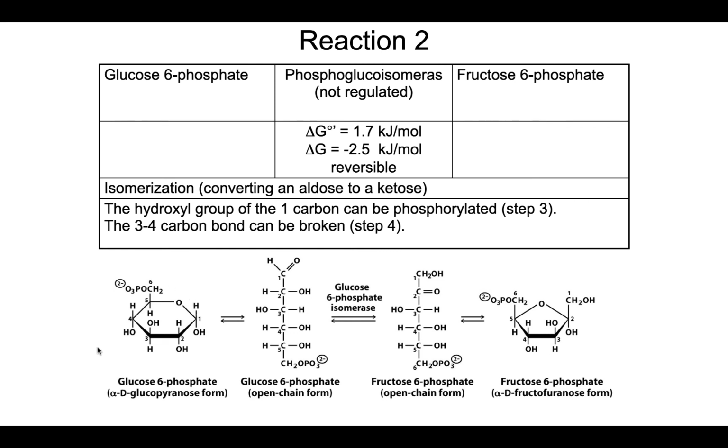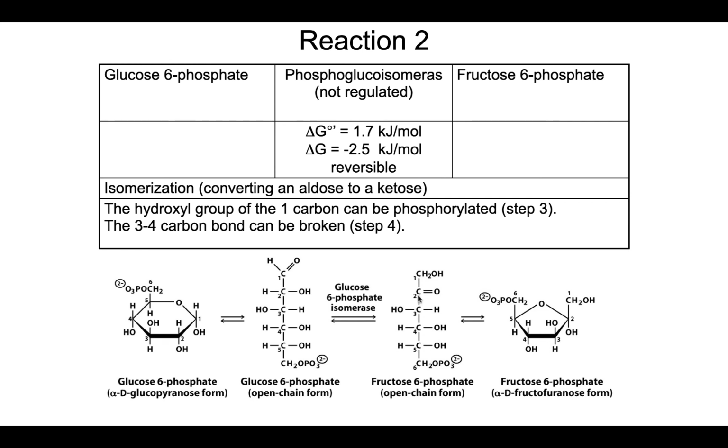So here what we have is we've got our glucose 6-phosphate, and if we change it to the chain form, it looks like this, and we have an aldose here on that one carbon. All we're doing is changing that aldose to a ketose. So we are moving that carbonyl to carbon 2, and there it is. Okay, so it's identical. So now we have to put it back into the ring form, and so we've got to attack that carbonyl carbon, and which hydroxyl group do we use? Right there, carbon number 5 hydroxyl group.